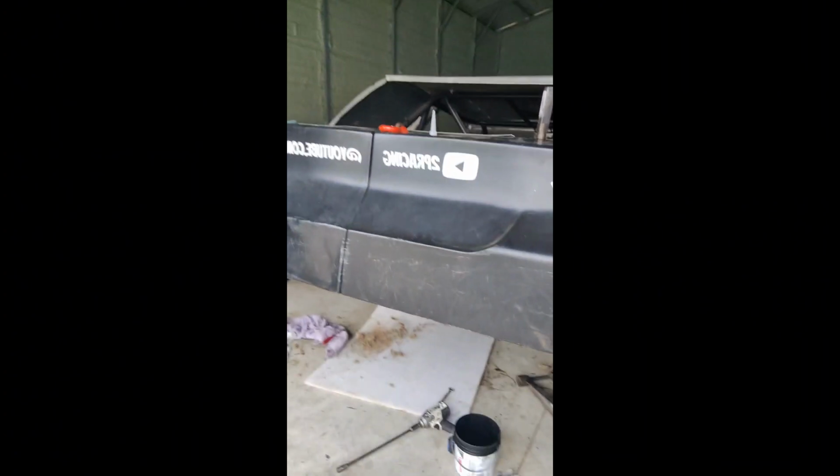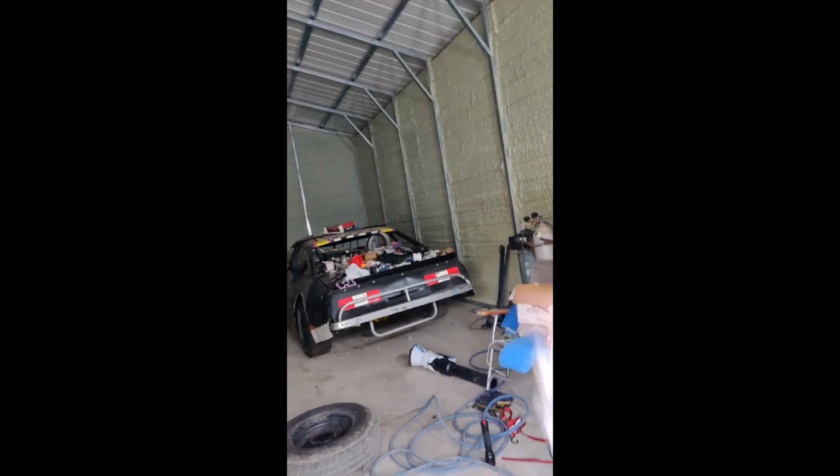Start working on it now. So I have to build the rear motor mounts for the mini mid plate. I guess that's what you call them. So I got to build those, and when I get the other gear in, I'm taking the gear out of this car that I just put in, and I'm putting it in the Iowa car.